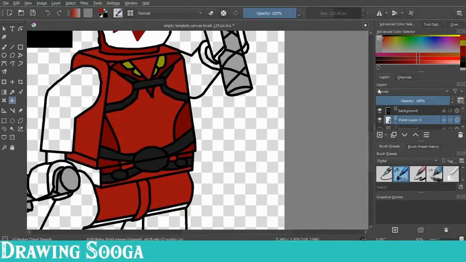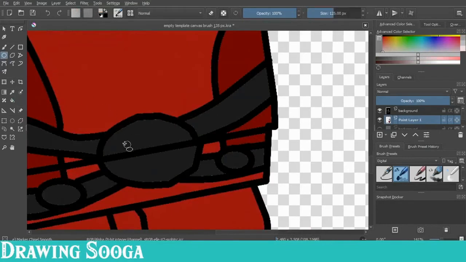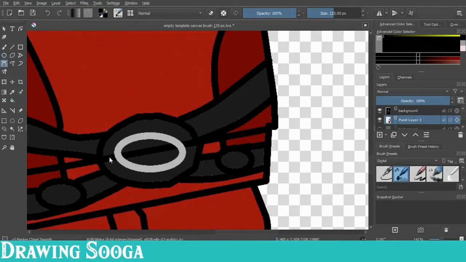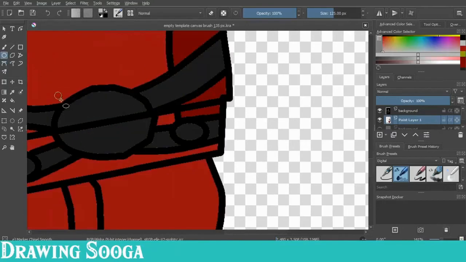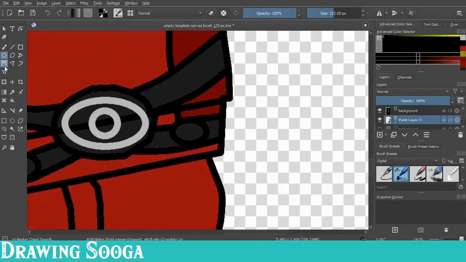So that block of red does look a bit unnatural, but there's just nothing you can do. Instead of choosing white for his belt circles, I chose to go with a light grey, and I was particularly happy with that. And then after drawing the circles, I obviously have to add the hip line back in, because that's a line that is always visible on figures, because it's, well, how minifigures work.